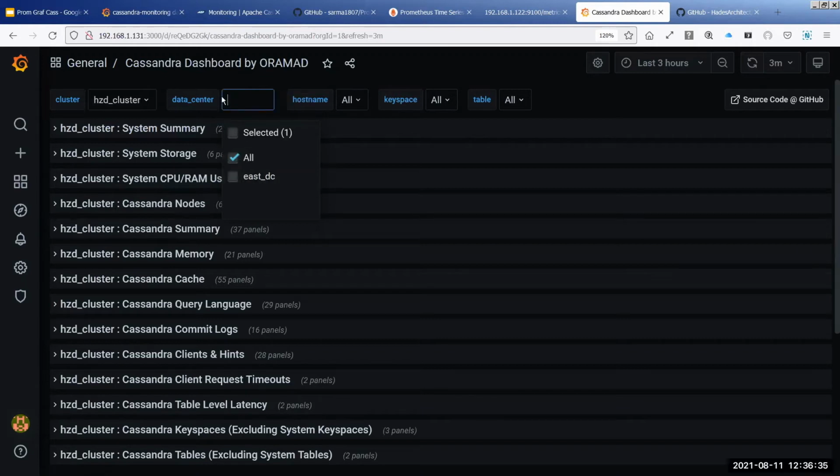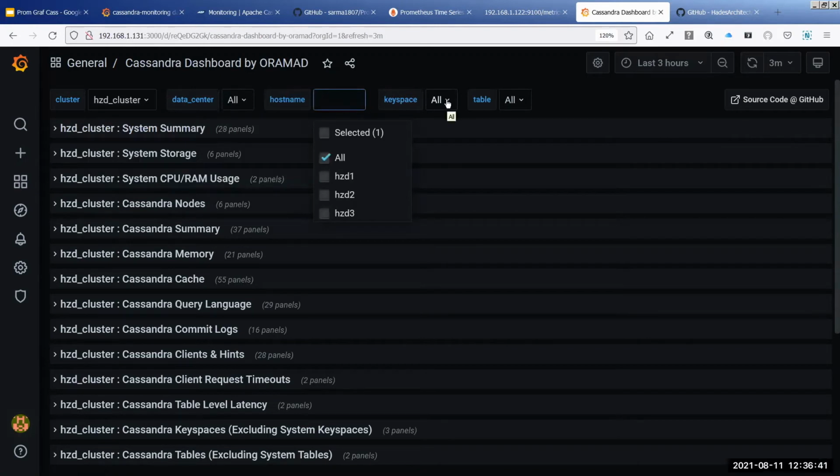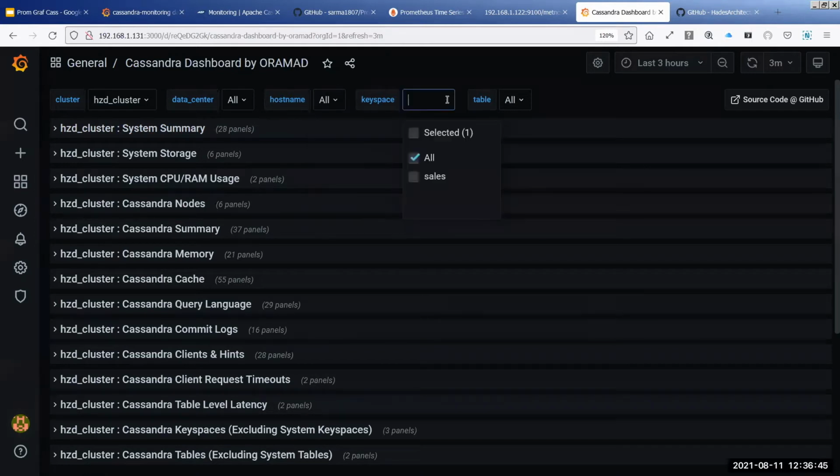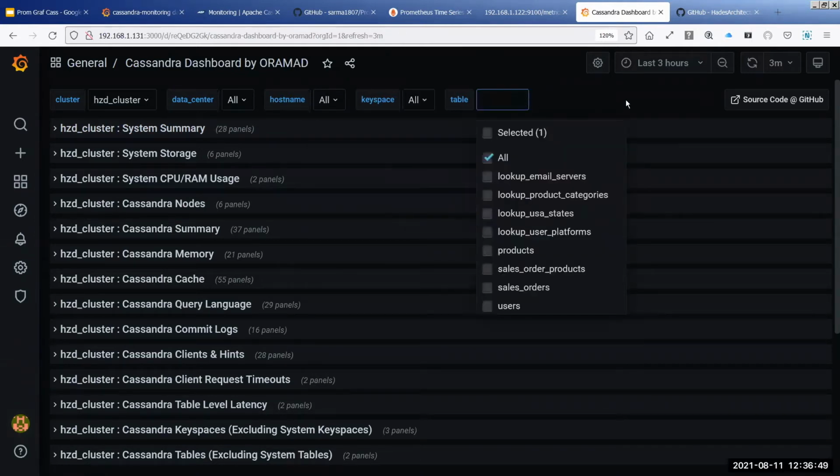Now here you can filter based on data centers. I have other options, like you can filter based on the host names in that data center or in all data centers in your cluster. You can also filter by key spaces and table names. Later on, we'll look at some of the metrics, which are key space size or table latency. You can actually put filters here, that way you see what you're interested in.